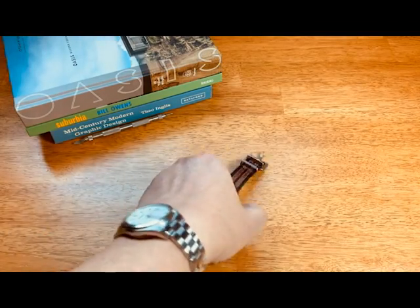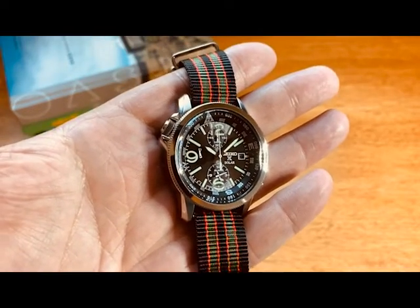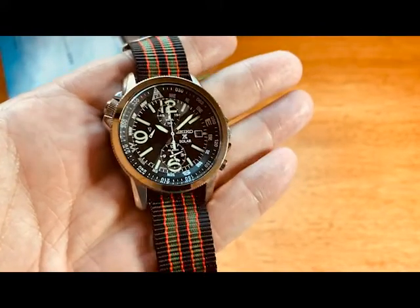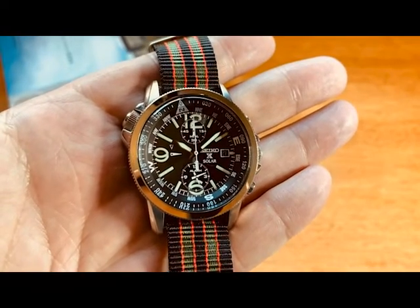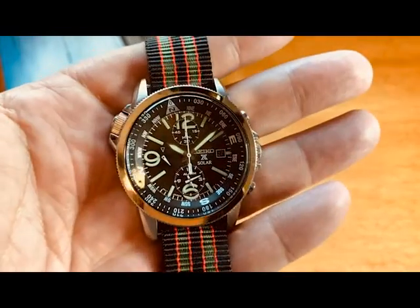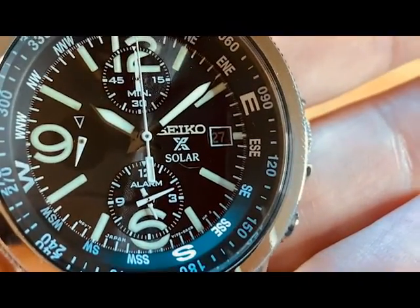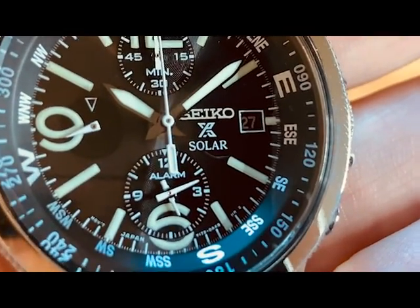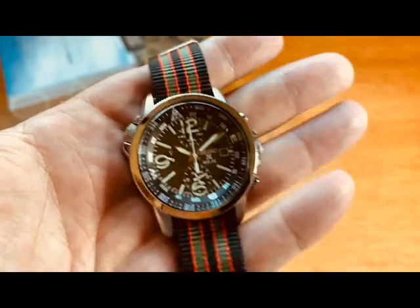This is a very popular watch — or was at one time. It used to be available for $200, $230, $250. I did a price check last week on Amazon and it's been anywhere between $350 and over $400. I don't know if the supply is drying up and it's becoming harder to get, but if this watch has been on your radar, I suggest you pop on it before it's gone. I've had mine about three years and it has the Prospex logo on it, whereas before I believe it just said Seiko Solar.